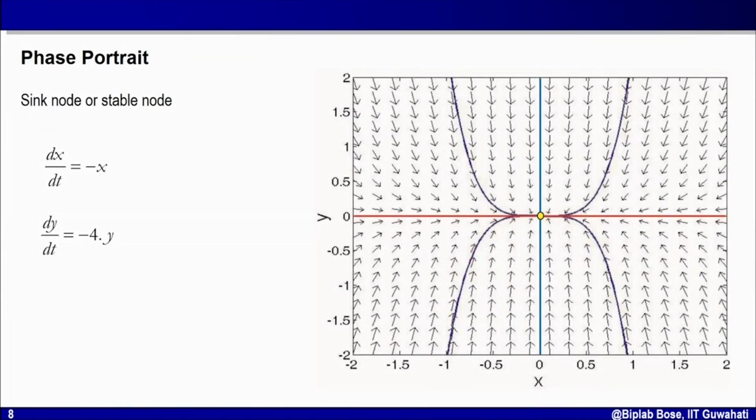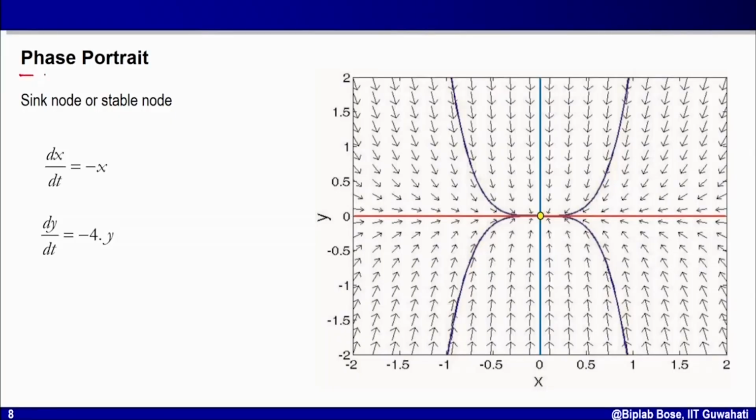So let us look into different types of trajectories in phase plane and the steady states corresponding to those. Remember, when we draw these arrows on a phase plane and show the dynamics of the system by trajectories around the steady state, we call it phase portrait. So let us start with different examples of phase portraits.